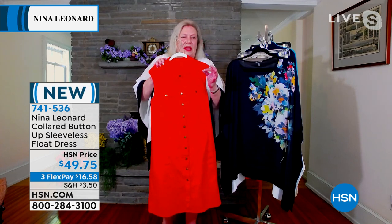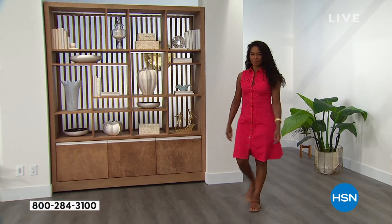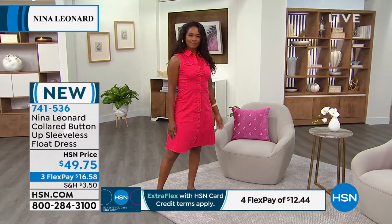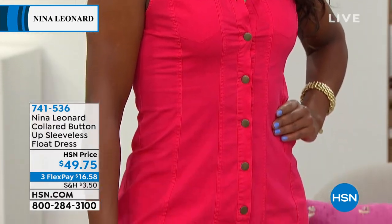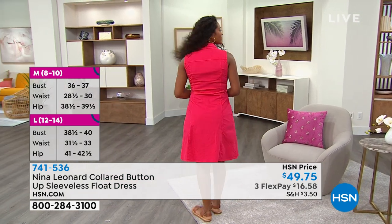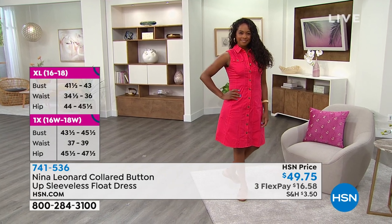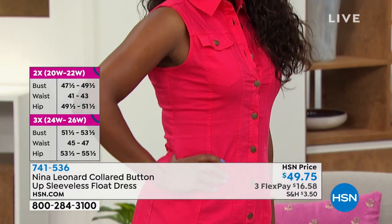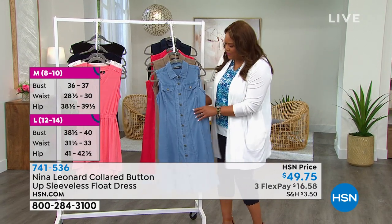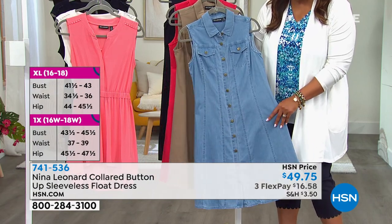It's a lighter weight denim — nobody should worry about being hot. It has a huge cotton percentage but still has spandex in it, so it's going to stretch and return. There's a lot of princess seaming detail that gives you a shape. The yoking detail in the back and princess seams give you a beautiful vertical slimming line. Every button is completely functional, the breast pockets are also functional, and you can stand up the collar because it's double thick. Concentrate on your bust measurement — you want plenty of room so you don't get any gaping.